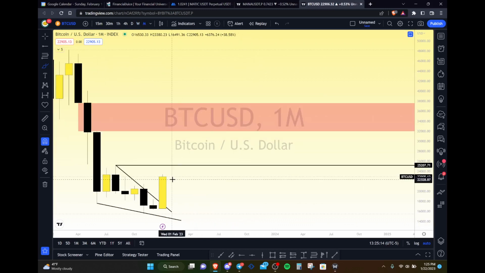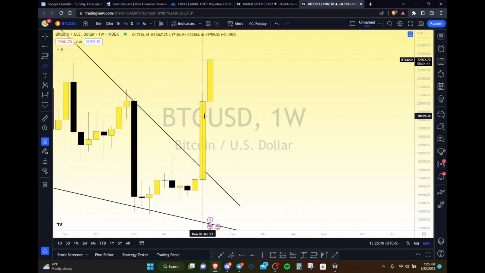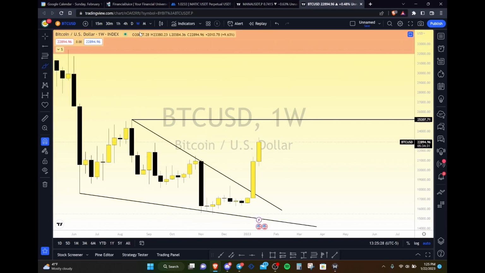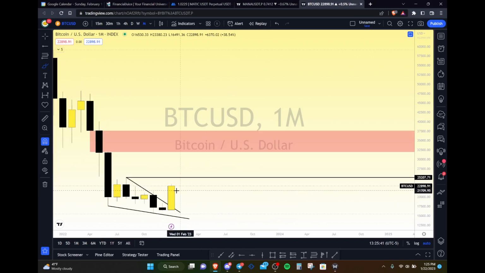Now we may start to slow down next week if it's a fairly slow week, which is unlikely. You may get that consolidative week where you're not moving much. You're maybe moving in like a 5 to 6% range, and you're kind of just trading within this candle here, an inside bar, where in the monthly chart that would look pretty bullish. You'd be looking pretty much how you are right now, trading around 22 to 23,000. So that is a potential, but that's not really what's being insinuated on the weekly chart.